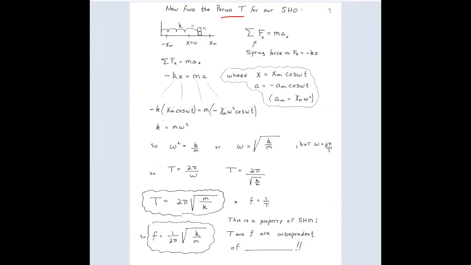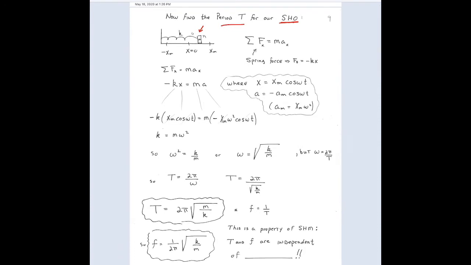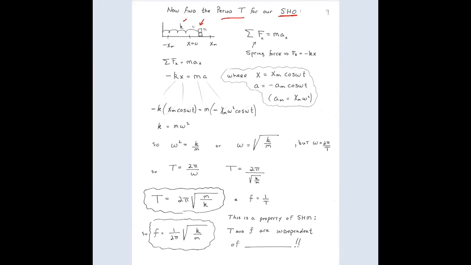So we abbreviate SHO as simple harmonic oscillator. The idea is I have a mass on a spring, so it's in simple harmonic motion. The mass and spring system is a simple harmonic oscillator. I have the mass, I have the spring constant, and I want to find the time it takes for one cycle. So let's say I let it go here at the amplitude, and I want to find that period T. We're going to go back to Newton's second law.